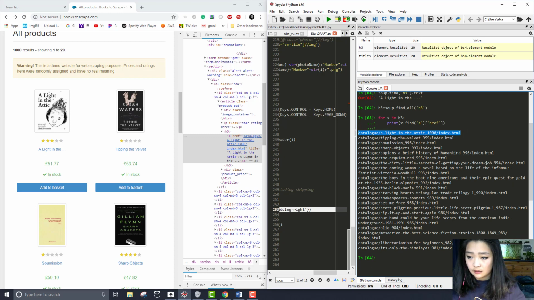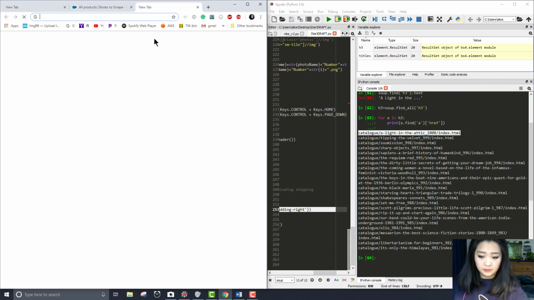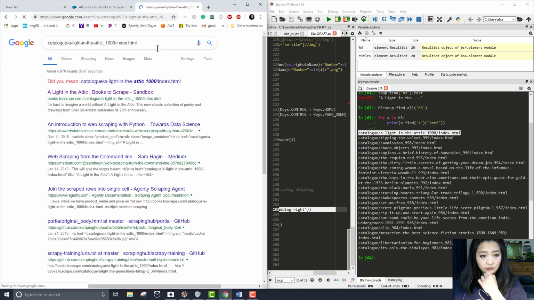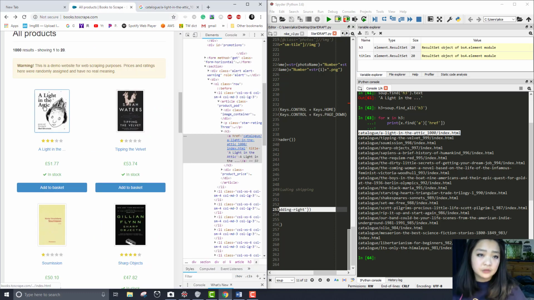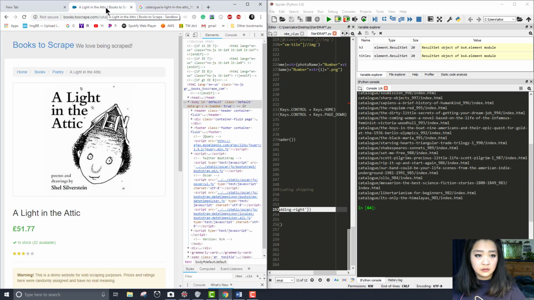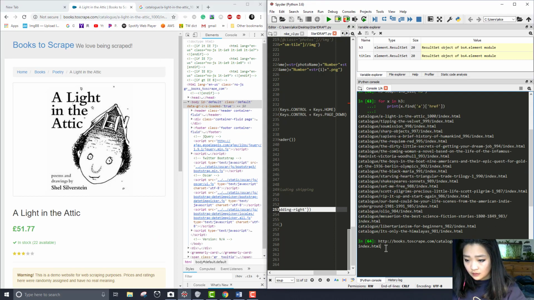So just to test it out, I copy this and I come here and I paste it. Here's the thing, if you compare the differences between this and this link here that I just pasted, what is the difference? Look, it doesn't have this part, right?